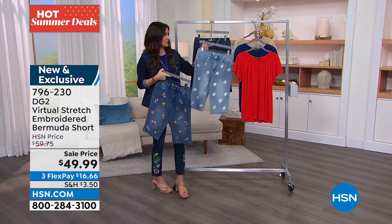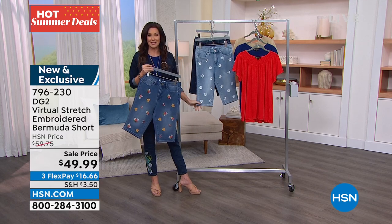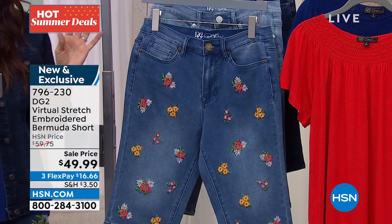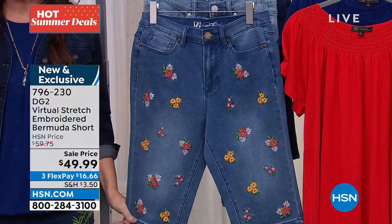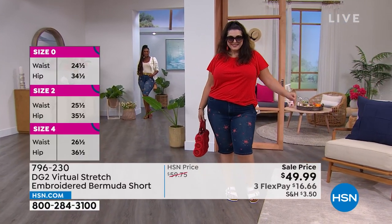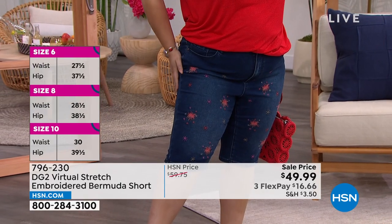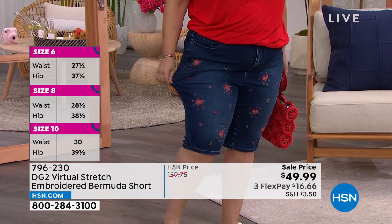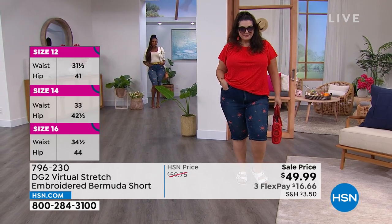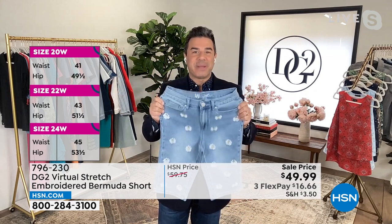It is that true embroidery that, if you've ever purchased DG2, you know they are phenomenal. Now that chambray is going to be the first to sell out — we've got fewer than 200 to go around. Size-wise, this is virtual stretch, so that means you could size down. Sizes run 0 through 16, and 16 through 24 women. You've got a 13.5-inch inseam for average or 11.5 in the petite. These are so adorable, on sale, and so flattering and comfy. This is our most expensive denim quality, so seeing sale prices on virtual stretch is rare, especially with embroidery, because virtual stretch is our best seller.